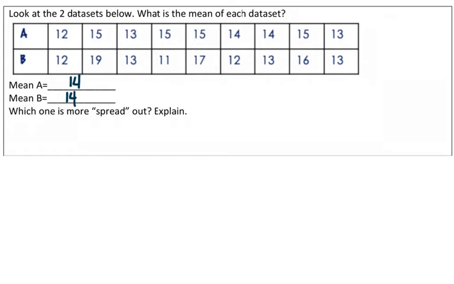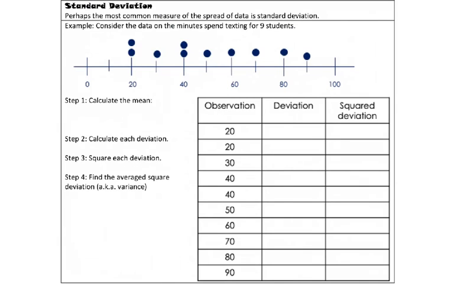So when you answer a question like this, which one is more spread out? It's really your opinion, because you could say that they're both equally spread out because they have a mean of 14, or you could say that B is more spread out because it goes from 12 to 19, so you could reference the range. It's open to interpretation as long as you cite something as evidence, like I think they're both equal because the means are equal, or I think B is more spread out because the range is more spread out.